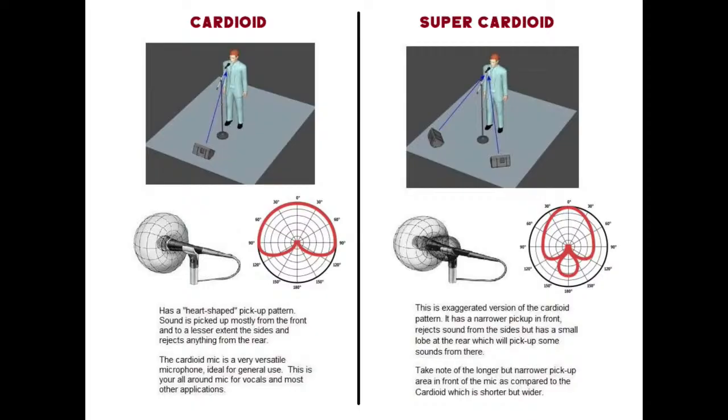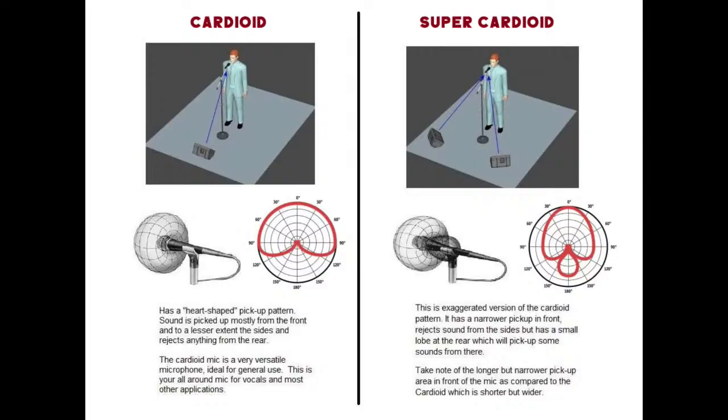So most things coming from the monitor get rejected and don't go into that microphone. It is by no means perfect. It's just how we actually get some good sound levels coming out of the monitor. If you have an omnidirectional microphone, that is simply not going to work. There's a reason why we don't use omnidirectional microphones on the stage, because they will pick up everything from everywhere and you really can't get much level out of it.